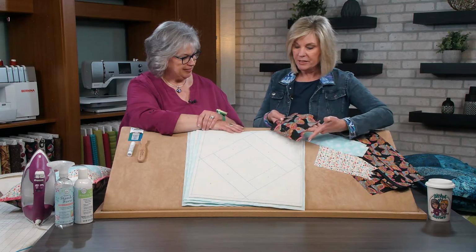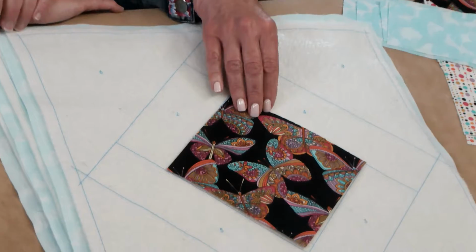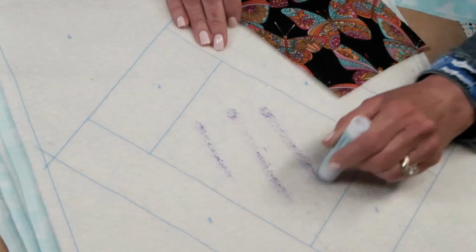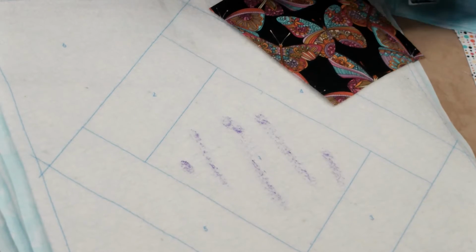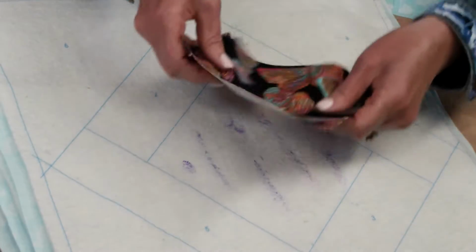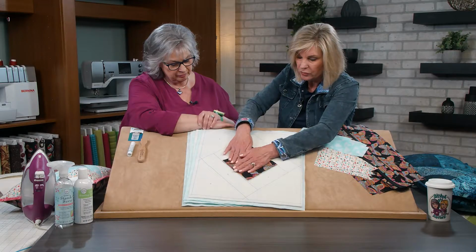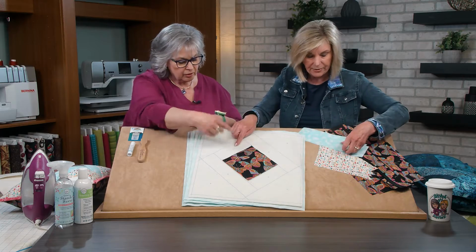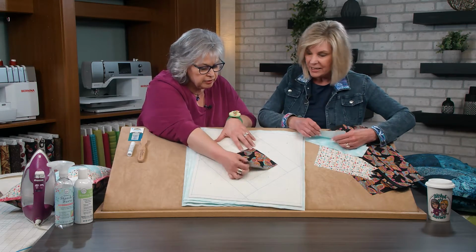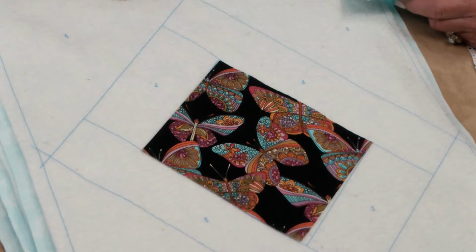So we're going to start with piece number 1, which is a square cut on point, and we place that into position. And if you want, you can just glue it into position using this glue pen. It looks a little purple, but it's going to dry clear, and that holds piece number 1 in position. And then we're going to find piece 2, which is a rectangle right here. And you're just meeting those lines. Yes, those are placement lines, not sewing guide lines.